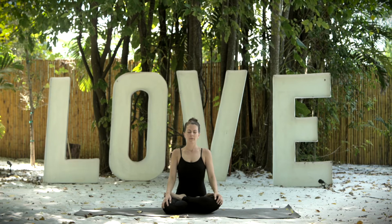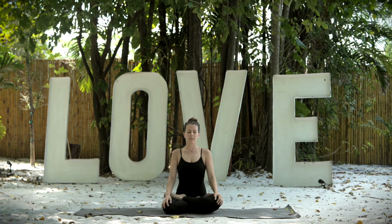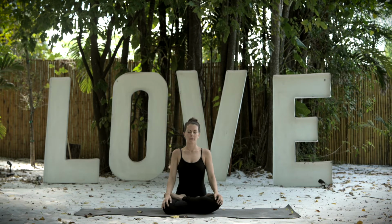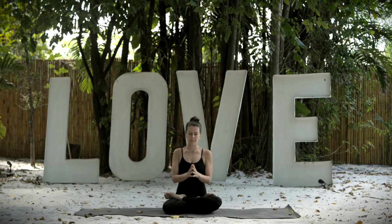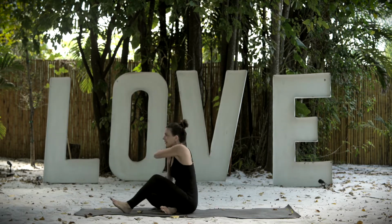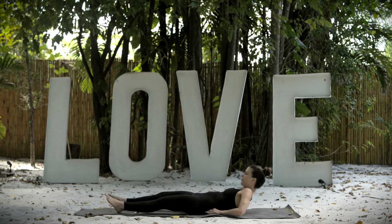Padmasana. Again, if you feel any discomfort in the knees, immediately come out and just choose any cross-legged seated position. And if that's not working for you, Shavasana, laying on your back, is always there for you. Hands to the heart. Take a moment to reconnect to your intention and then release the posture. Shake out the legs and simply lay back, palms facing up.